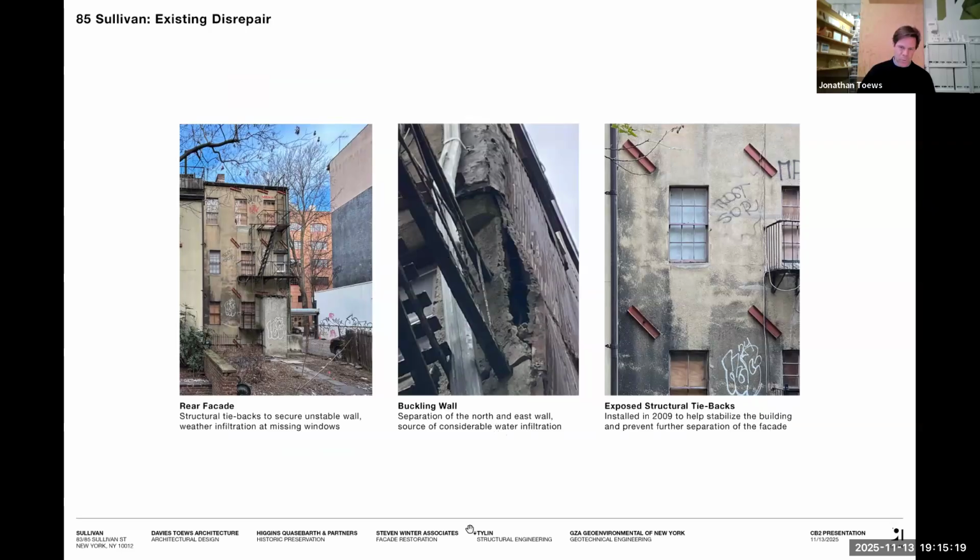We indicated before there were several holes when we started this project. Those have now been filled with spray foam to keep bulk water out. And you can see the steel tiebacks that were installed on the rear facade. They were also installed in the front, not visible, but they were installed on both sides to keep the facades from separating from the building due to all this deterioration. So Silman has recommended the complete reconstruction of both the north side and the rear of 85 Sullivan. Next slide.